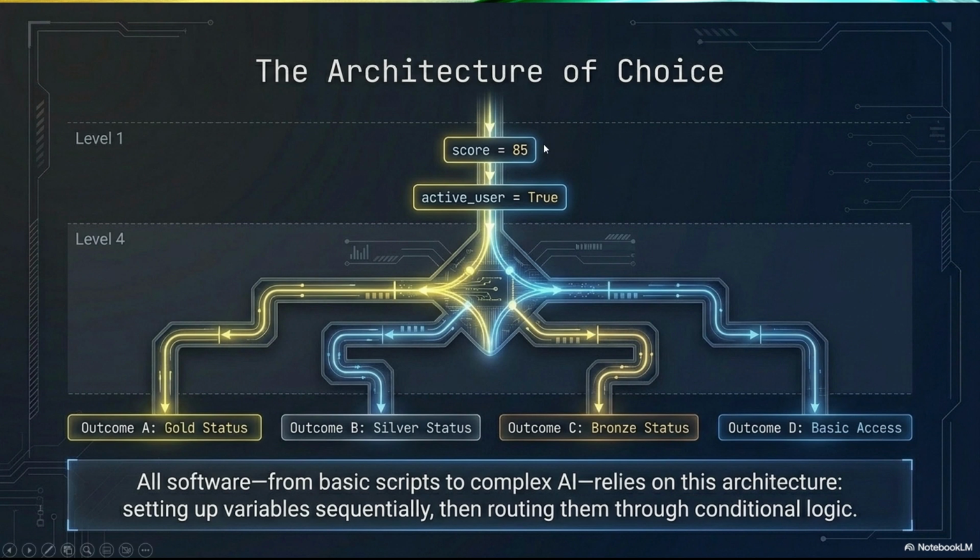We have checked this statement in a single line. But in level 4, gold status, silver status, oh my god, so many choices. All software from basic scripts to complex AI relies on this architecture, setting up variables sequentially, then routing them through conditional logic.